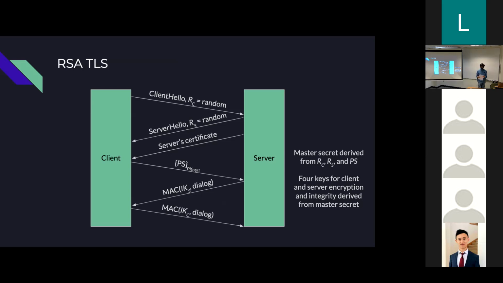So the man in the middle, can they still attack while the client and server are connected? Why couldn't the man in the middle use the RC and RS to also generate the same key, and use that to attack within the same connection? I know that if the man in the middle wants to start another connection with the server and impersonate the client, that won't work because the RC and RS are going to be different. But why can't the man in the middle just do the attacks while those two are connected?